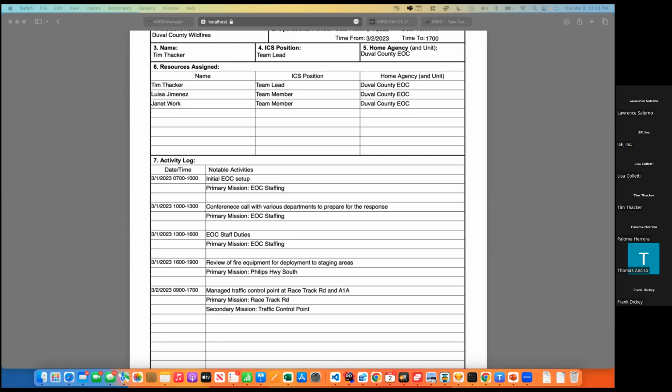Now, it's not the end of the picture for what ARRO does. ARRO actually has a whole reimbursement module where we would take this type of evidence documents. We would take the data that you inputted in and then help you build a reimbursement packet for FEMA or for any other agency like CAL FIRE or any Department of Natural Resources or anything like that you're seeking reimbursement for.